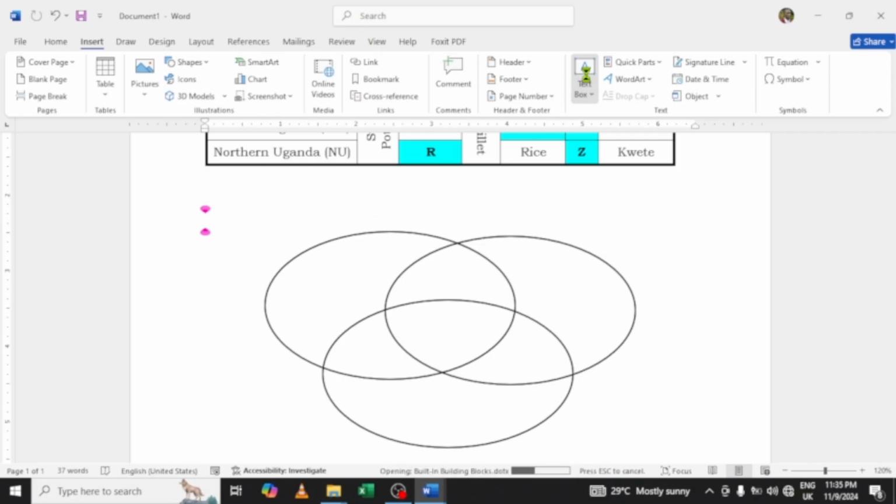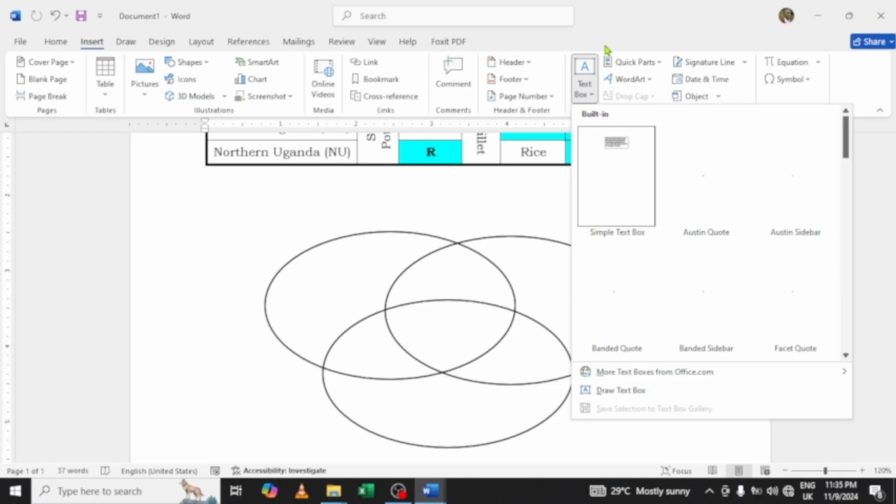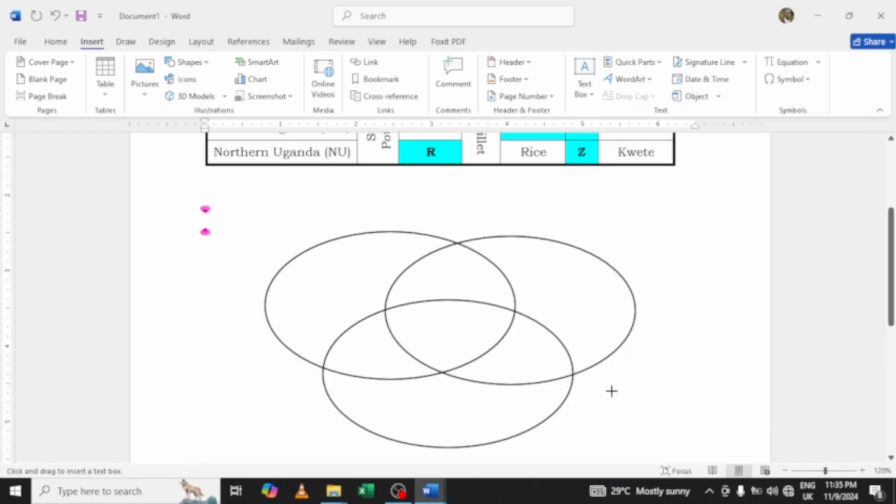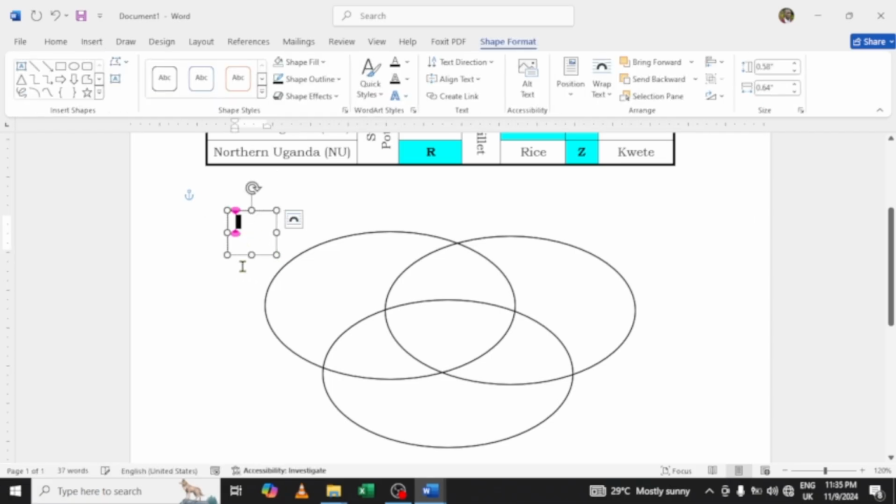So I go to insert text box, and the list of text box is displayed, from which I don't choose the built-in. I'll choose draw text box. When I choose draw text box, it brings me plus sign, which I use to draw, and I put the word NU. Let me make it a little bit bigger.